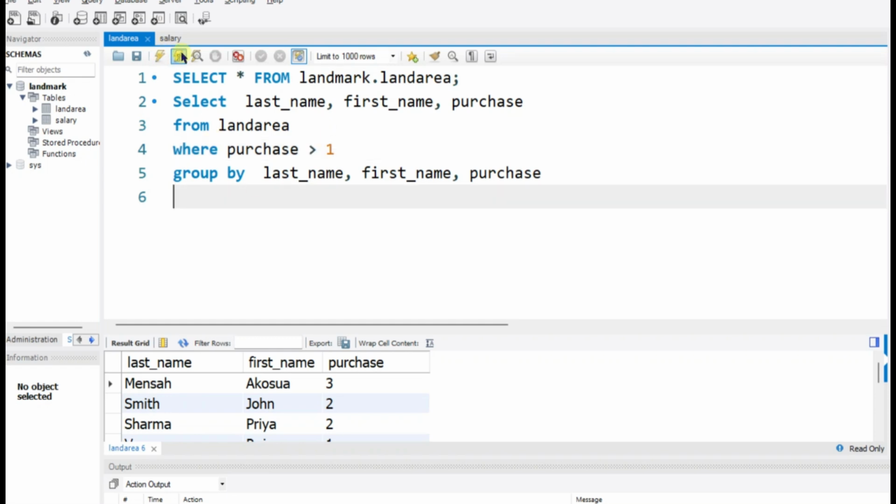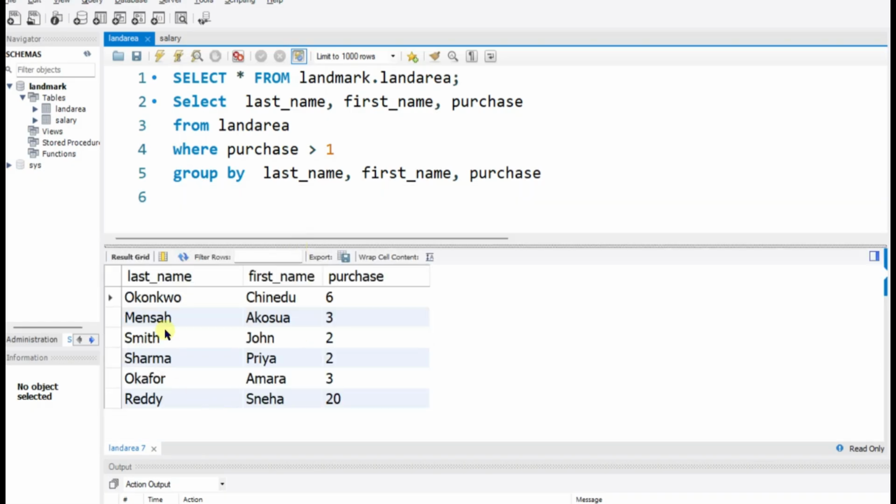Okay, so we run the query. As you can see, we have all the users with purchase greater than 1. It's just the same thing with having. But when you're using having, you have to use an aggregate function in front of it. When you're using where clause, you don't necessarily have to add the aggregate function there. So this is how it works.